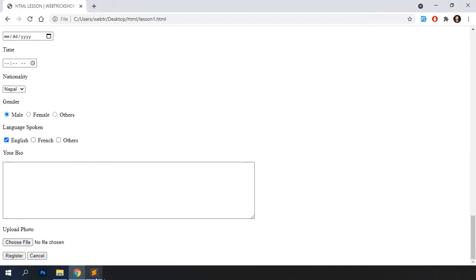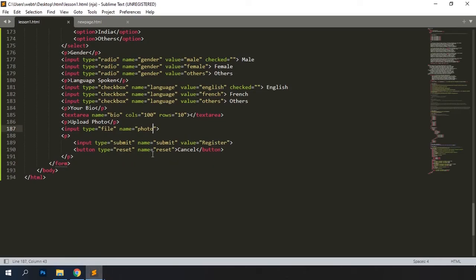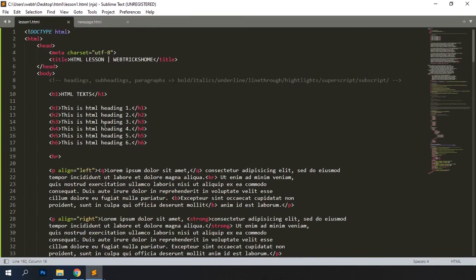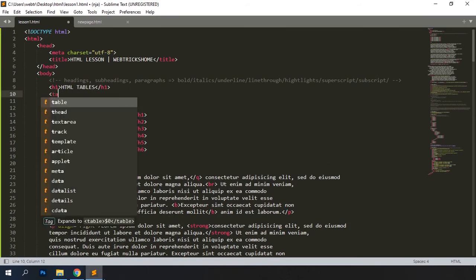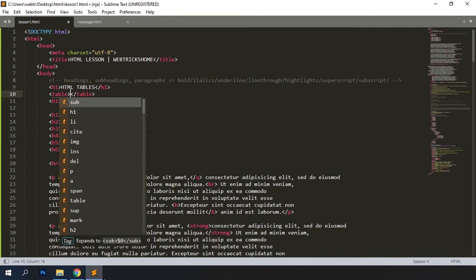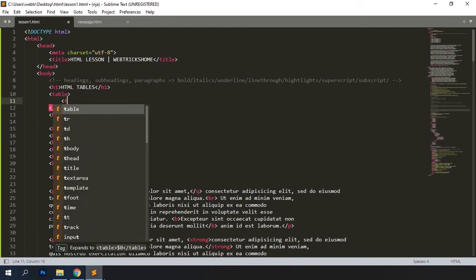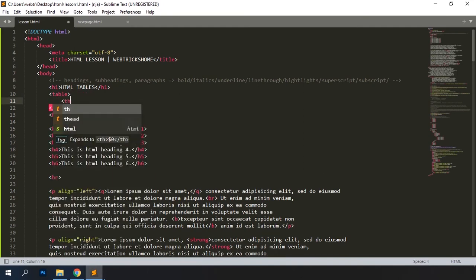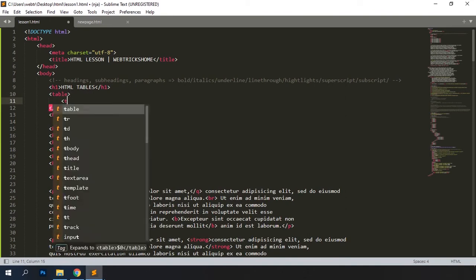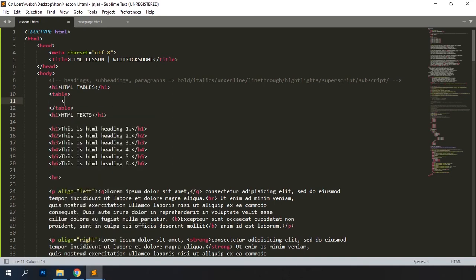Let's go to our last topic, that is HTML tables. And with the HTML tables, we'll design a web page too in the selection. Let's add it on the top so that it's easy to view. HTML tables are defined with the markup table in HTML. You can further group the table contents into thead, tbody, and tfoot, which are very useful in styling tabular data. But for now, we'll ignore those markups and focus solely on the important ones.